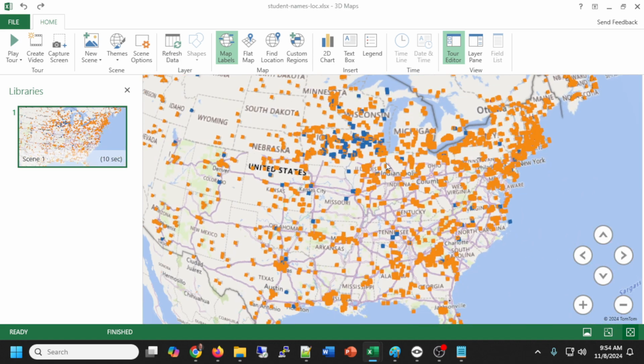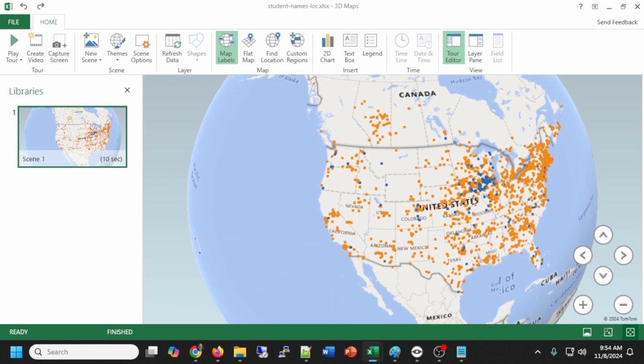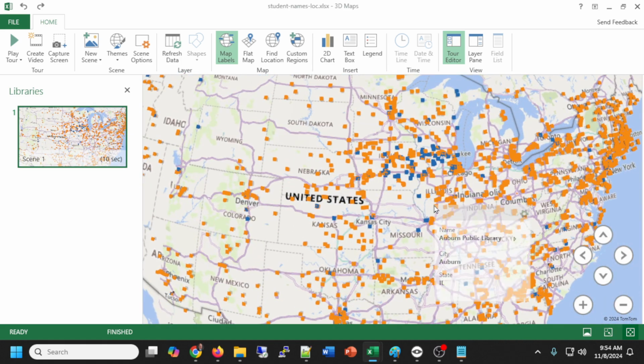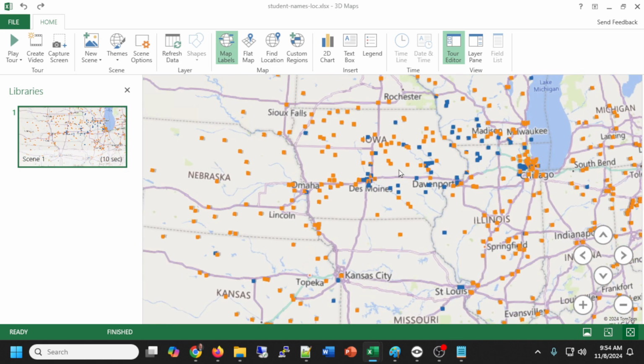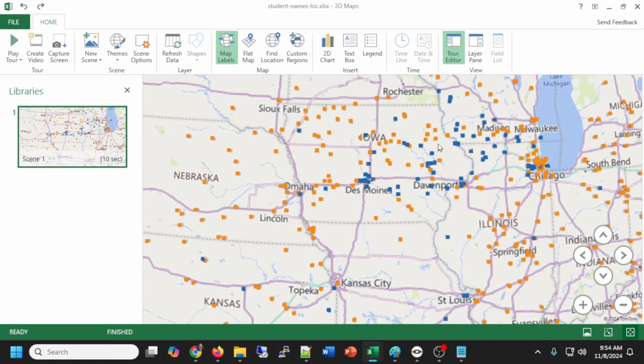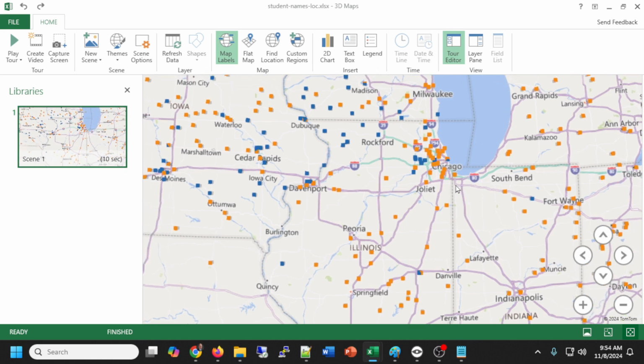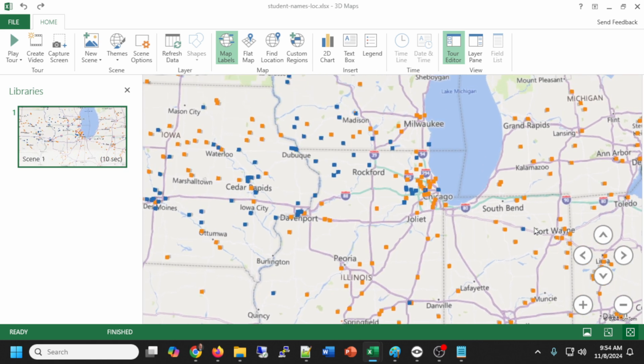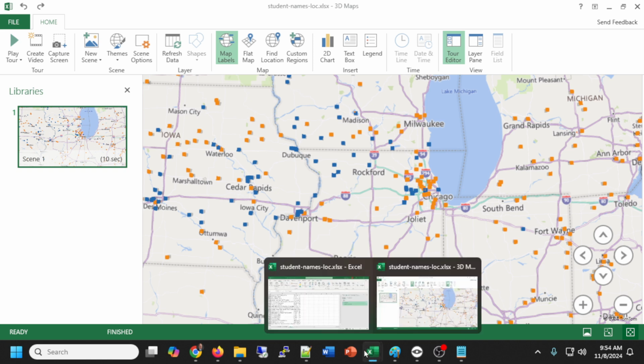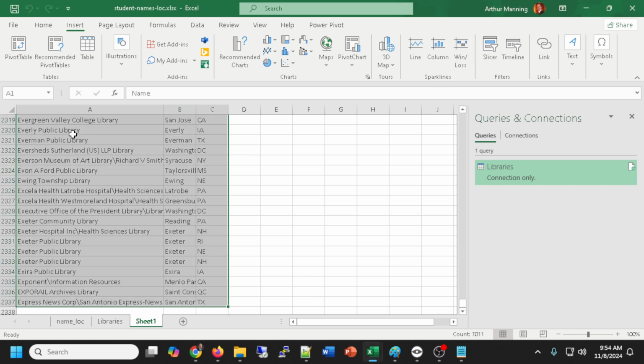So you're seeing that the data is very valuable, but putting it on a map makes it even more valuable if you know you're traveling somewhere, or you want to send a mailing, or you're looking for some places to visit along your vacation. A map like this is very useful, and you can make it yourself as long as you can find a listing out there on the internet or some source of data. If you can find data in this format, it has a city and state, you can map it.